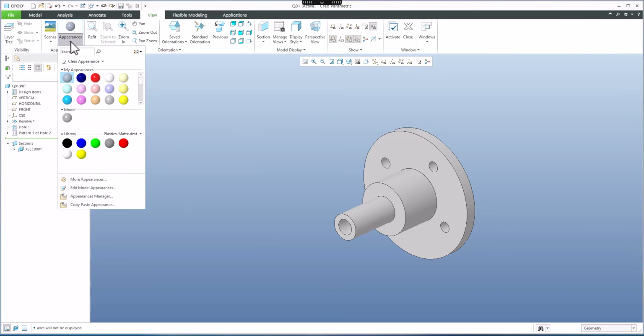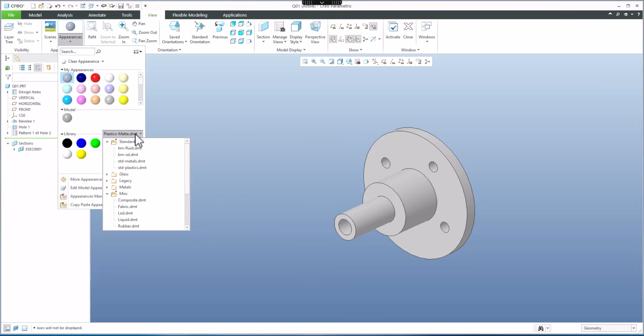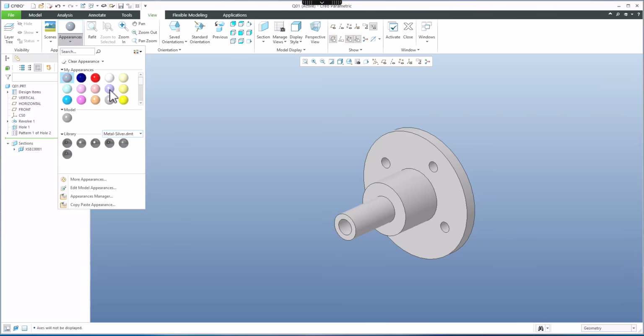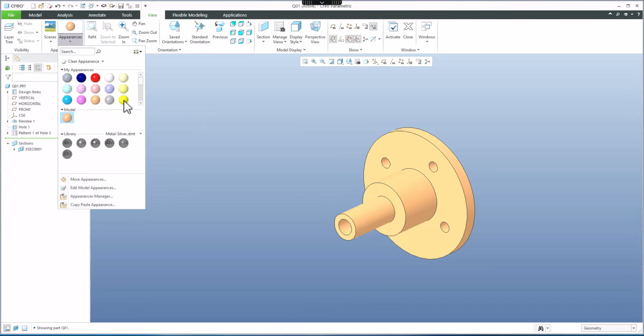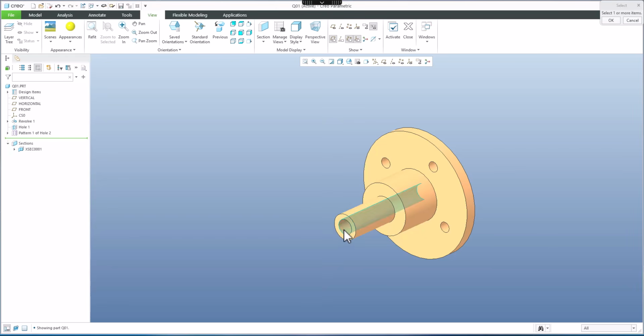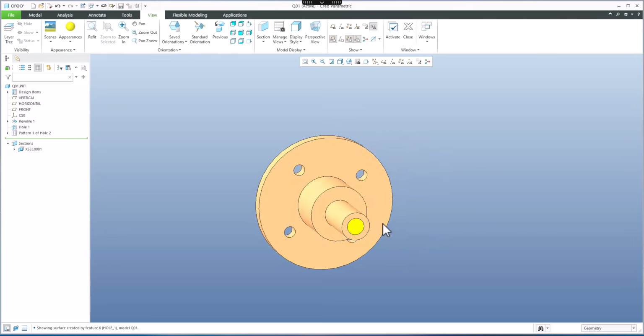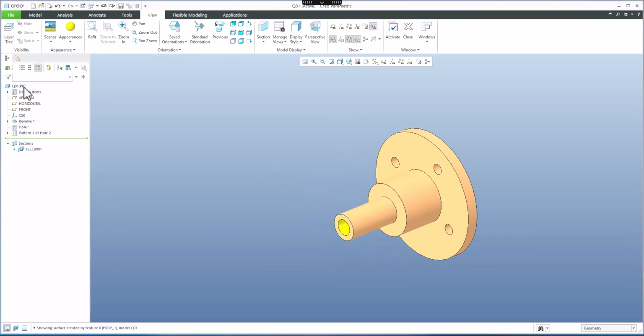At the end, you are able to change the color for the model. You can select the predefined colors, for example, from here, or you can create your custom appearance colors. So for example, I will specify that it will be blue, or you can change the additional color if necessary. And if you would like to change it only for the surfaces, you can select only the necessary surfaces and it will be changed. Yeah. So for the whole part, it's best practice to select the main name.